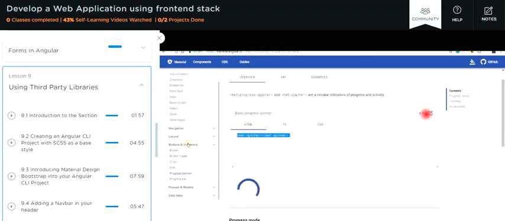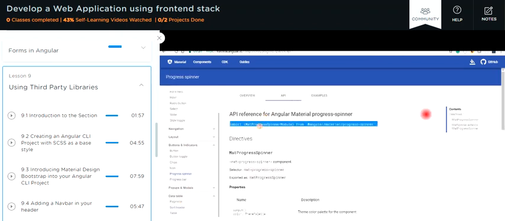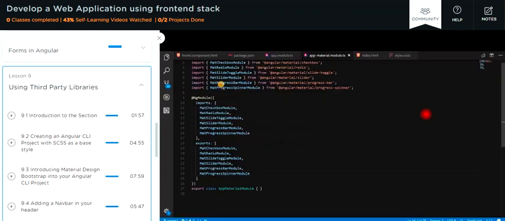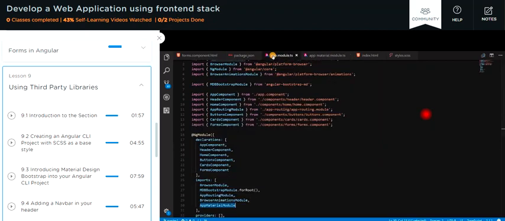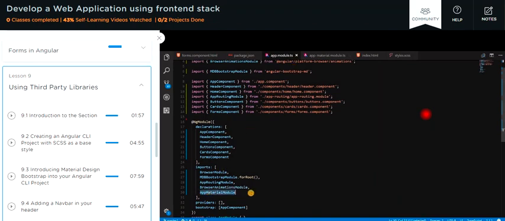Now, I don't really have the time to go through each and every one of them, but essentially you get the idea, right? That you can simply first add this name to the imports array of the module in which we want to use it, or some other module from where we are exporting this module, like in our case where we created an app material module, added all these module classes to the imports array, and then exported them right here, so that we don't really pollute the app module, and then inside the app module we simply add the app material module to the imports array and then essentially use it.